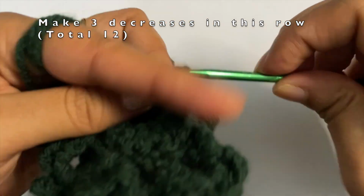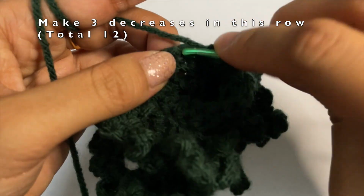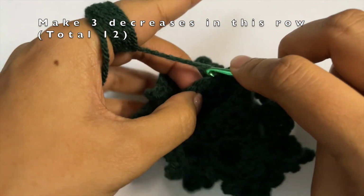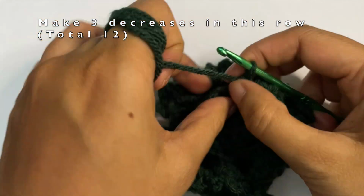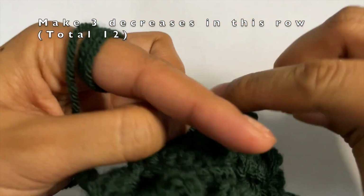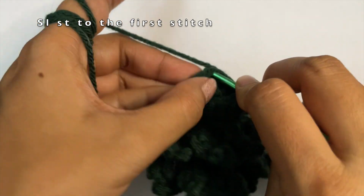So this is the first decrease. Then we go into the next 5 stitches and make one single crochet each. Second single crochet, third, fourth, and fifth. So in the fifth one we made a decrease here, and so it does not matter how many single crochets you make between the decreases. Overall you should make 3 decreases such that at the end you have a total of 12 stitches. So we want 12 stitches because we are going to make 6 sections now.